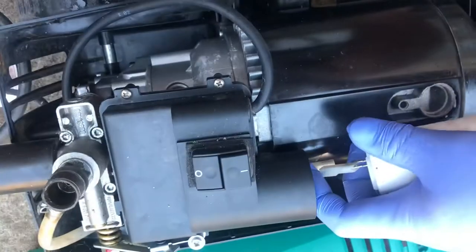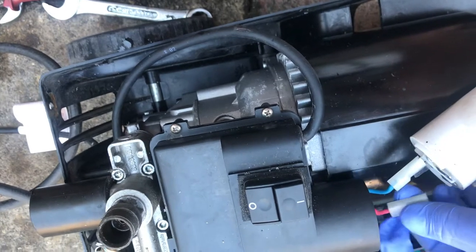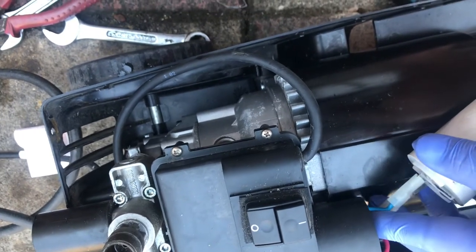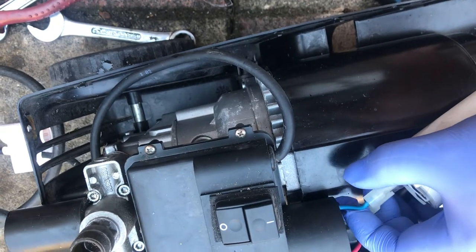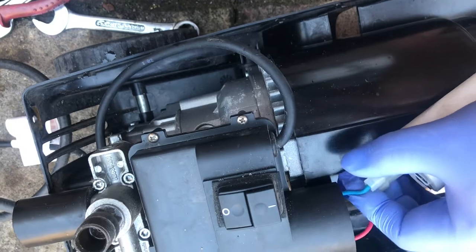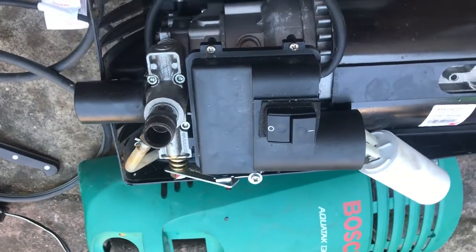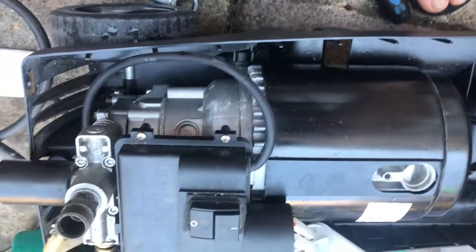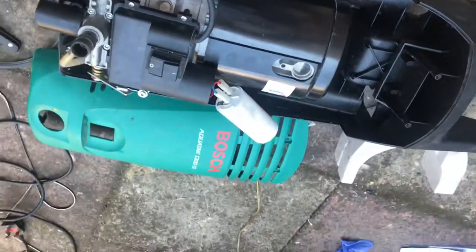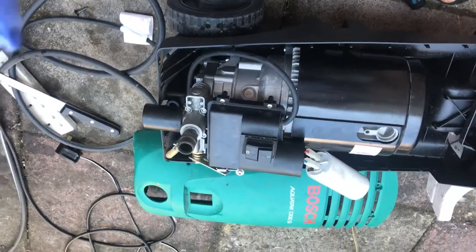Okay, easy. This is heavy duty, so the pump is still okay, and the motor is really huge. It's not an ordinary pump, it's heavy duty. The only problem is the starting capacitor.